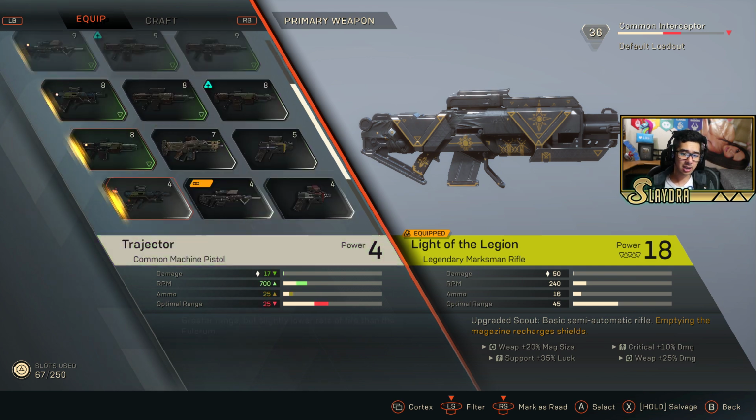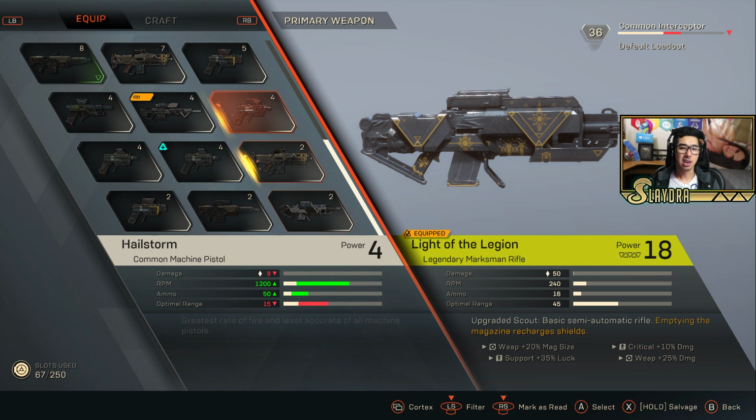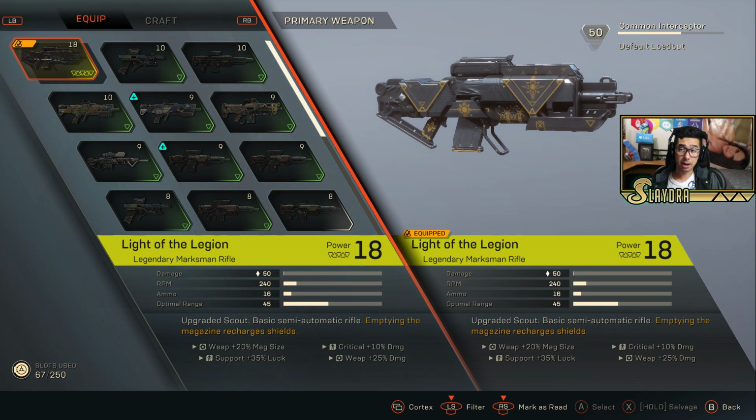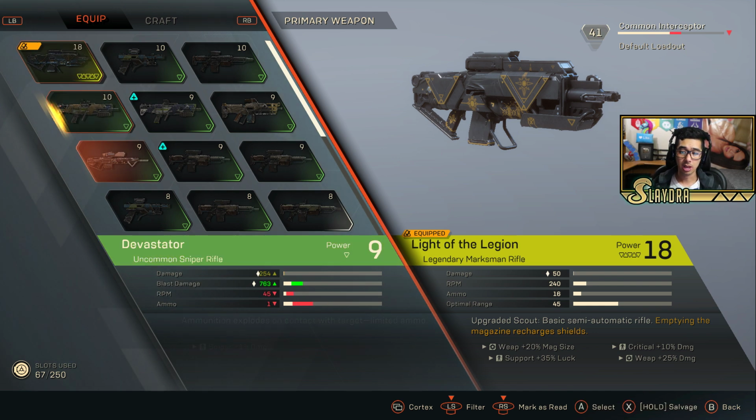So in the very beginning, I don't recall exactly what gun you start off with, but I remember it was Power of 2. If you have the Premier, it's a pretty big deal to have this Power of 18 on this gun. And in addition to that, there's another thing with it, because it's a legendary. You can see over in orange it says, emptying the magazine recharges shields. So that's kind of cool, and you can see the stats of the weapon. But more importantly, I do like how legendaries in this game have some type of modifier. At least on the one that you initially start out with, it does have a modifier, which is pretty cool.